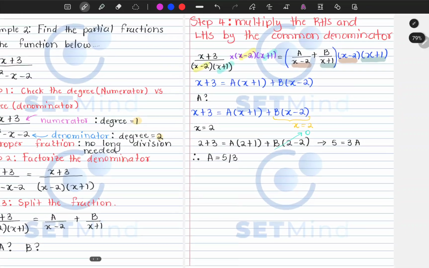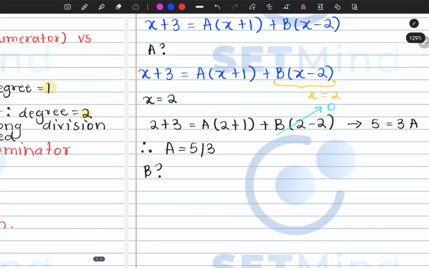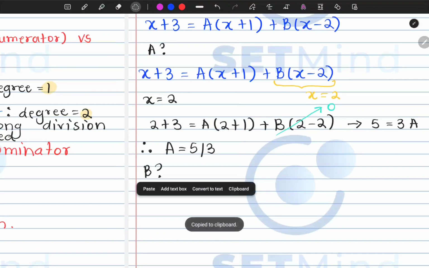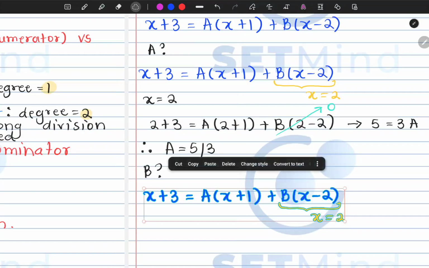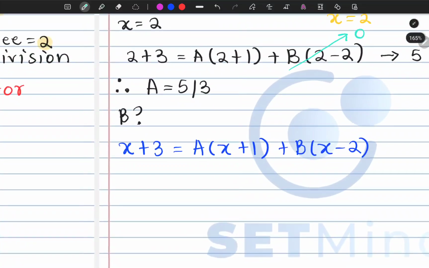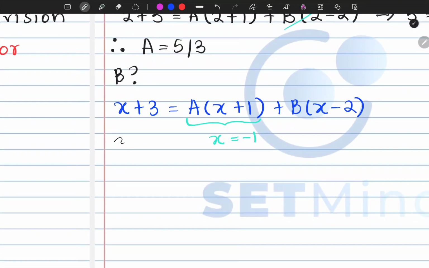Now let's go ahead and look for b. So for b, I'll take the very same equation and now figure out how to eliminate the other terms such that there is only b left. If you think carefully, the term which I do not want is this term here. But how can I null it down? I can put x is minus 1, because once I make x is minus 1, the entire term will be 0, because I'll have negative 1 plus 1. So what we are going to do is put in x is minus 1.